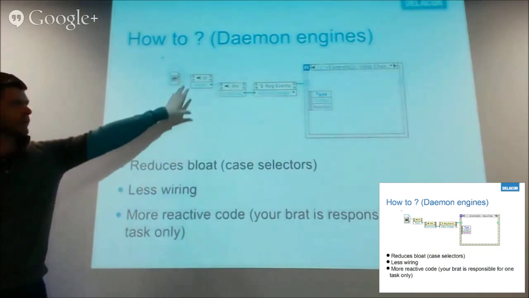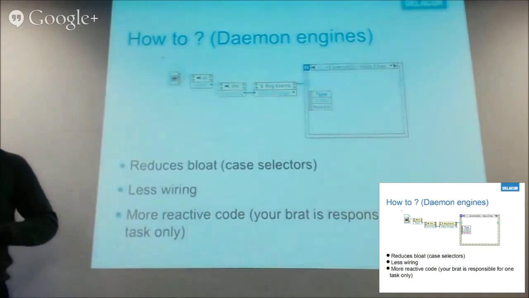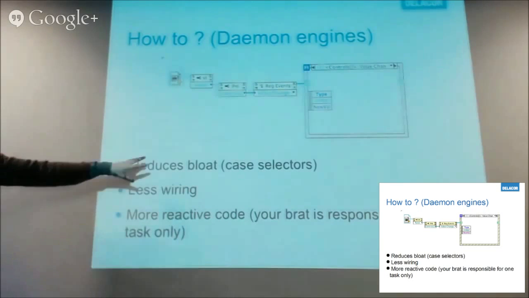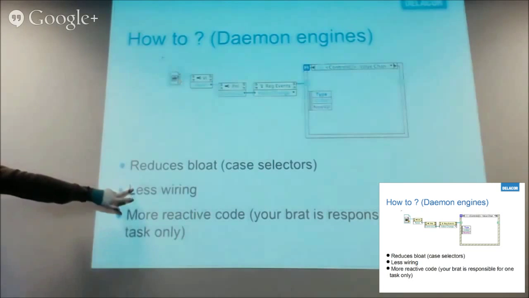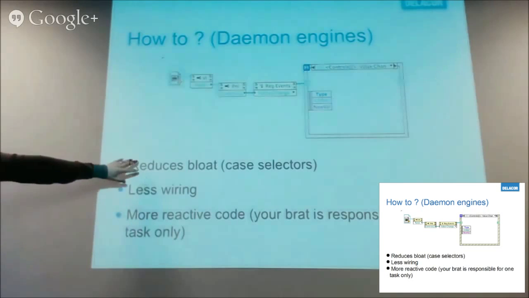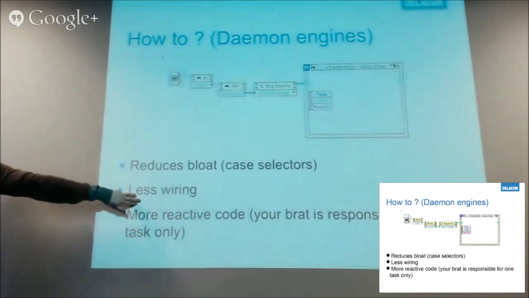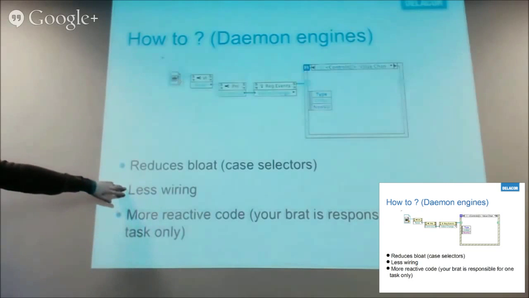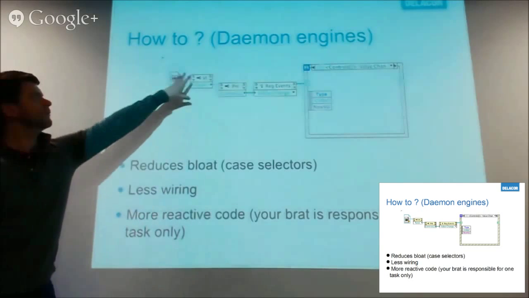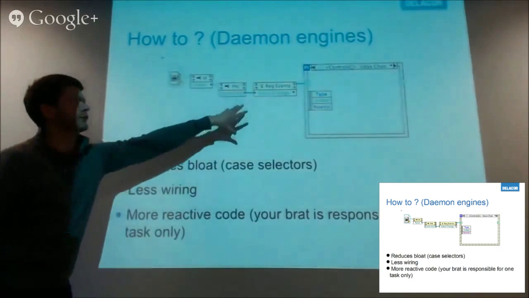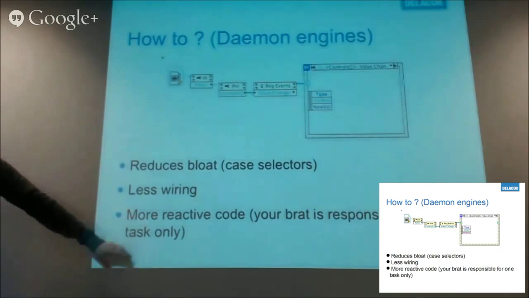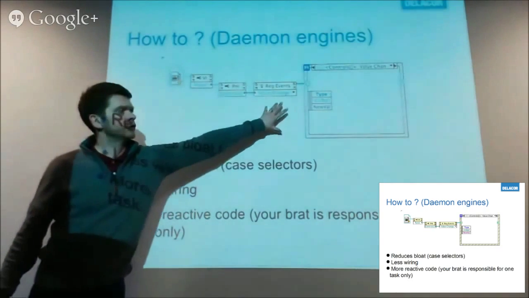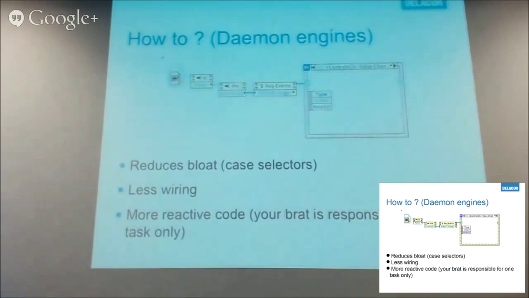So that means that our top level, our parent, its event structure, if it has one, is far more straightforward. It's not bloated. We haven't got as many different cases in its event structure. Less wiring, not necessarily a good thing, but I put that down there. It's not a reason to use a Brat VI, but it's potentially a benefit of doing so. All of the code is contained within this kind of construct here, where it obtains references to the things it cares about. More reactive code, potentially, if you have just a single event structure on your top level application, then that's an event structure that's handling lots of things.